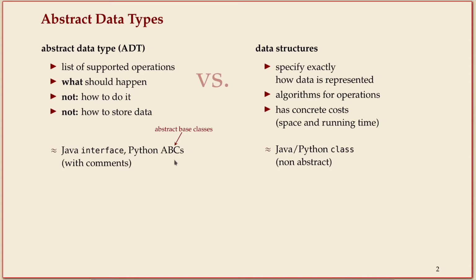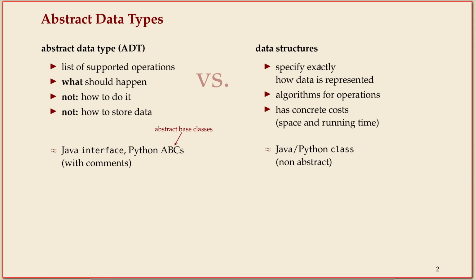So in Python, there's a way to represent interfaces similar to that, where you can say any object that I want to consider of this type should have these methods, should have functions of this name. I would say in both cases, we want to include the comments that explain what the functions do as part of the interface or part of the abstract base class, because this is what an abstract data type also tells you. It has operations and an explanation what they do.